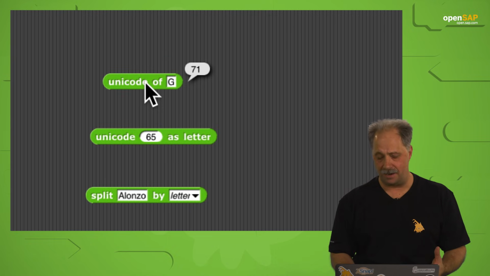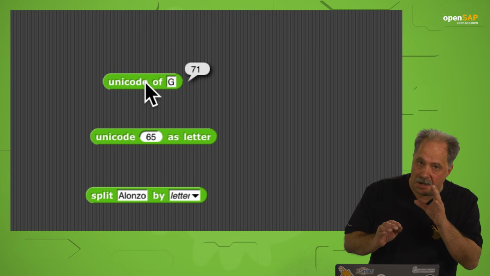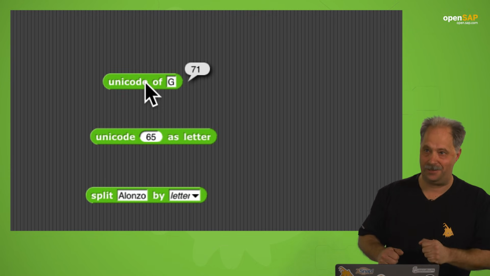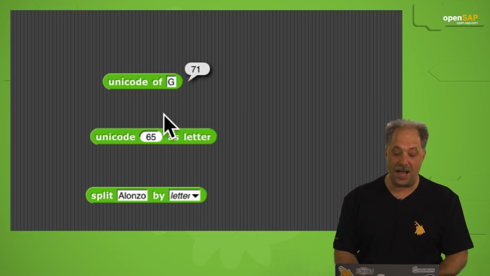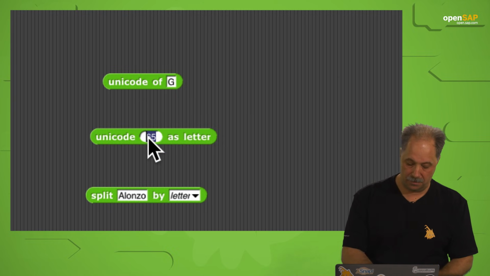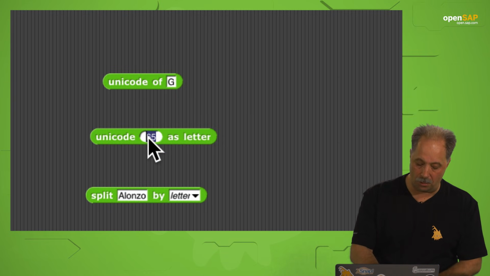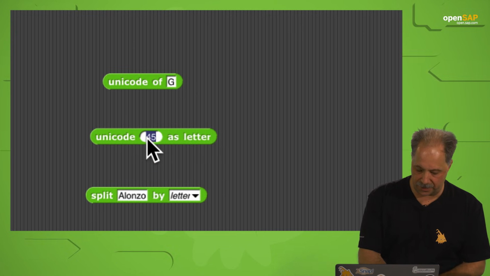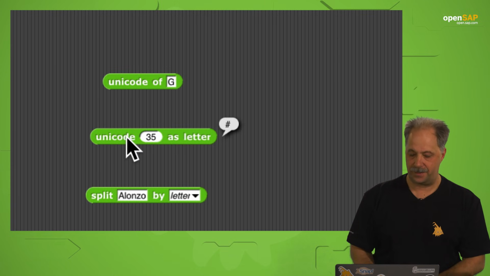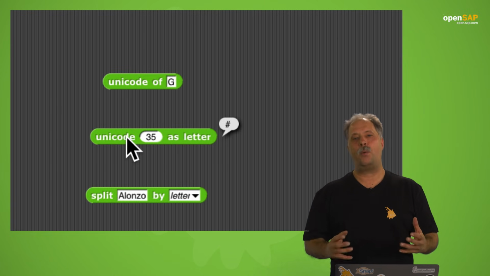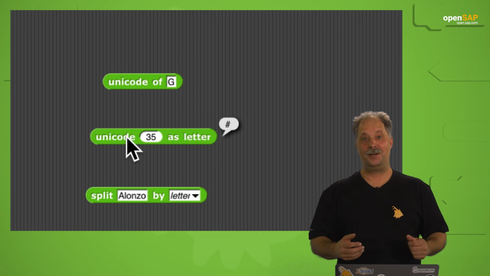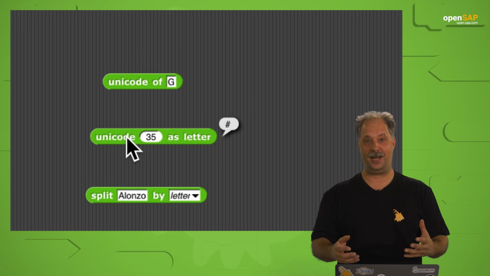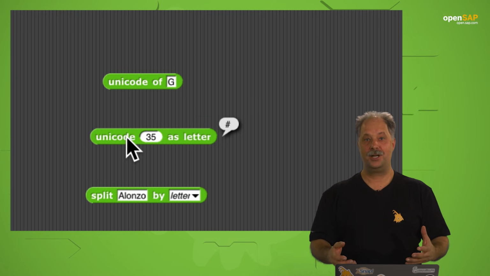Now you can do things to that number, represented as colors, hint. And you could turn that number back into a letter by putting it into the Unicode as letter block. And you get a letter. Well, that was an interesting letter. And that way, you too can change the context of information to encode information into data.